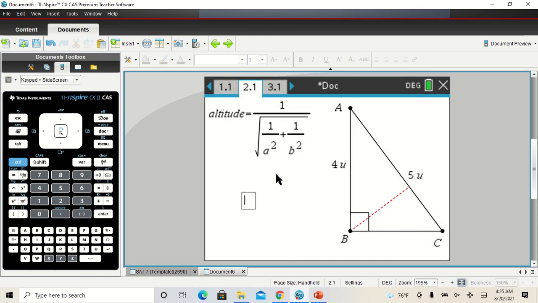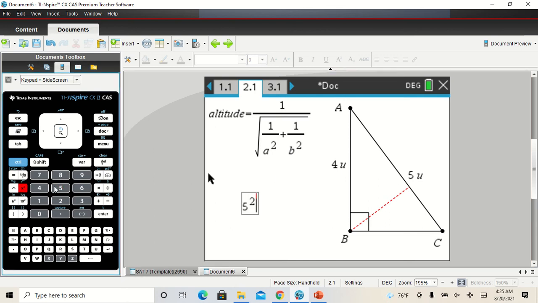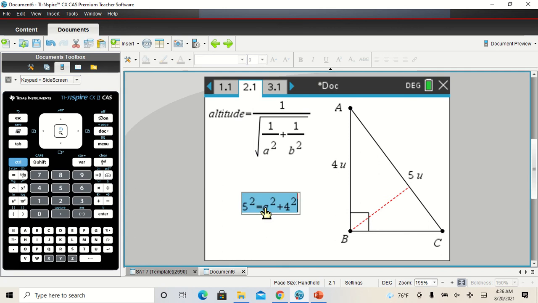For right now, I know I have C squared, which is 5 squared. And that would be equal to A squared, which I don't know. So I don't know what A squared is. And B squared, I know to be 4 squared. Now, some basic algebra. To solve for A, I just have to move the 4 to the other side and then take the square root of these. So I'm going to do a little bit of cheating. I'm just going to rearrange the formula here and make this minus.